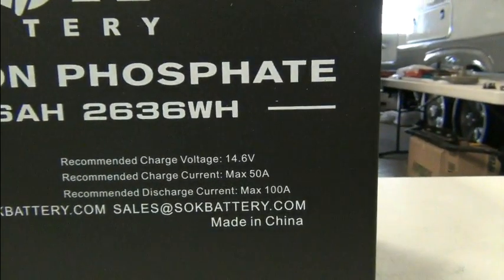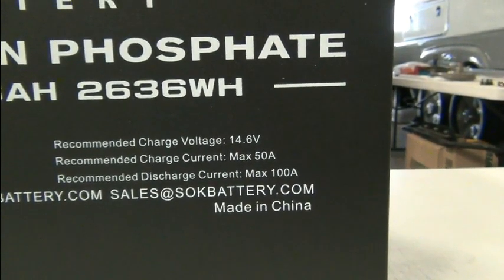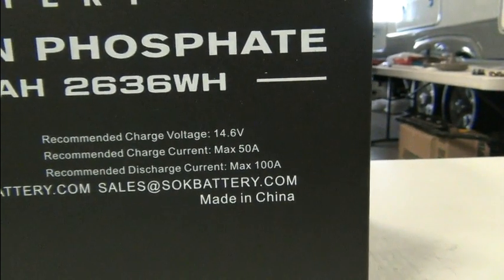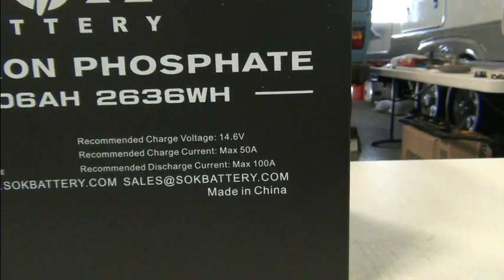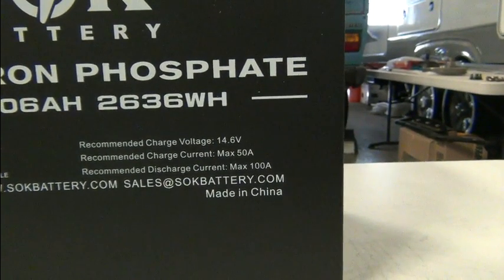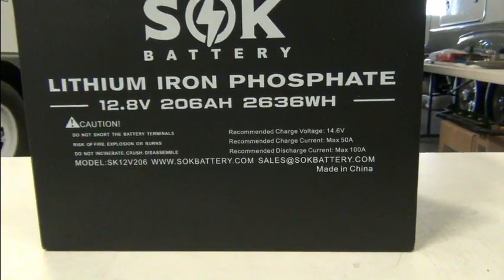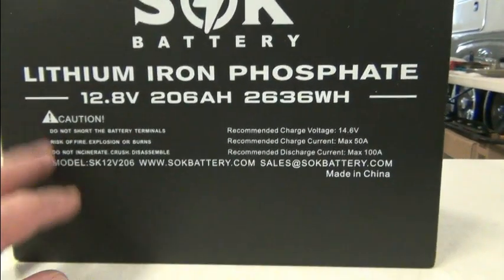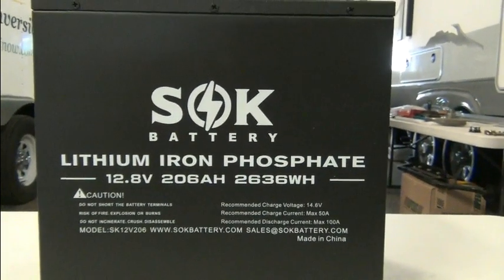Here's a little more important part: recommended charge voltage, maximum charge current, and then the recommended discharge current. And in our application, we should be within those parameters, and we'll talk about those later, if not in this video, in another video. But like I said, let's go put these in the vehicle and see how they're going to sit and hook up.